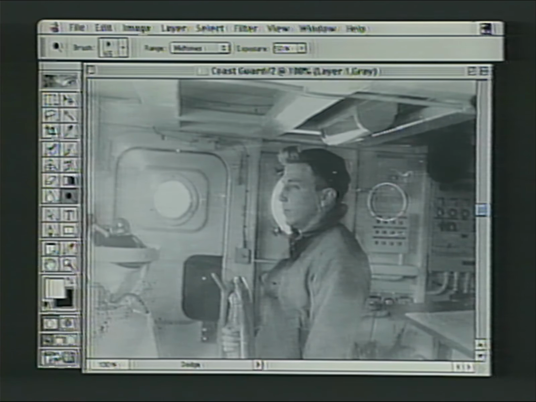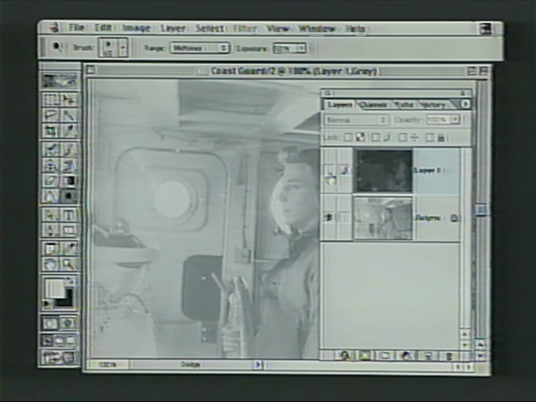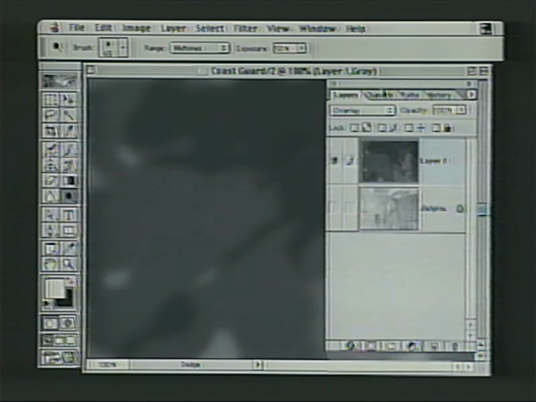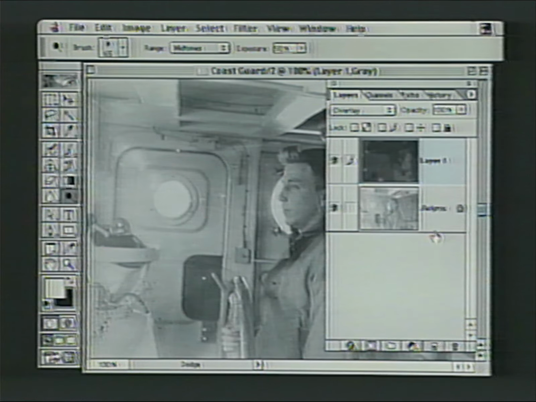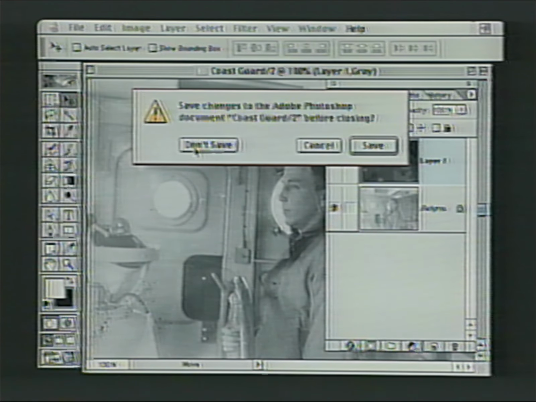Let me show you what you've done though. Take a look over here. You notice you haven't painted on the image. You've painted on this layer. That's what your layer looks like. That's what you were doing. But when you put it in that overlay mode, it just works wonders on your image, giving you a whole new way to retouch your images and have a little more control than you would any other way.